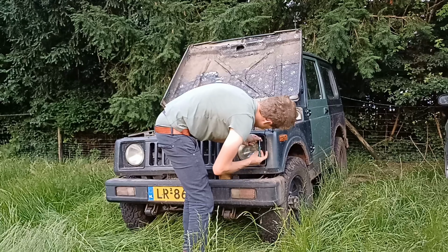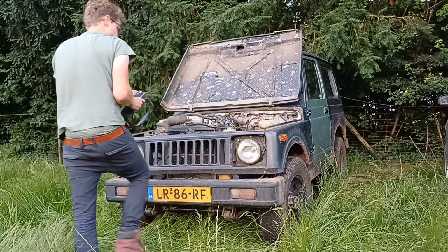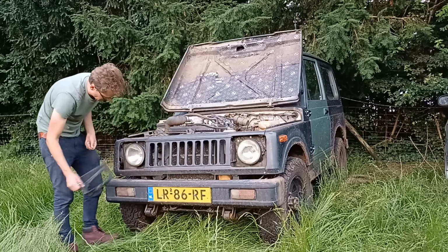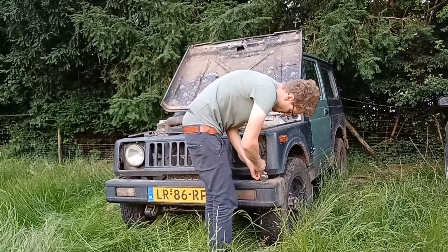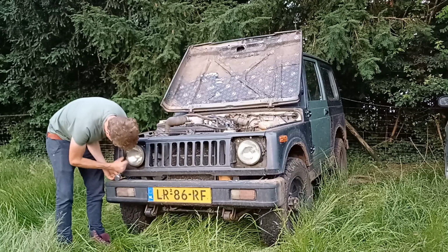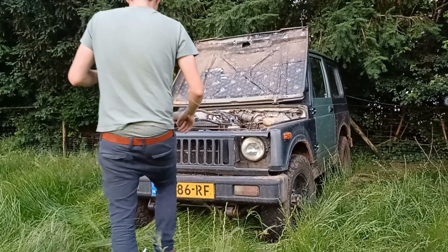So after painting the doors in the previous episode, I decided it was time to paint the front half of the car. But while disassembling the front of the car, I realized I'm leaving on a holiday in 3 weeks with the Samurai. So maybe painting the whole front was a little bit too much. So I decided to only paint the grille and one of the fenders.